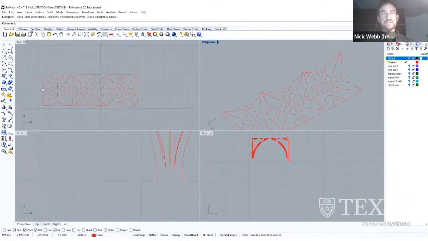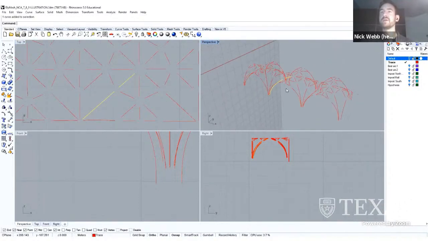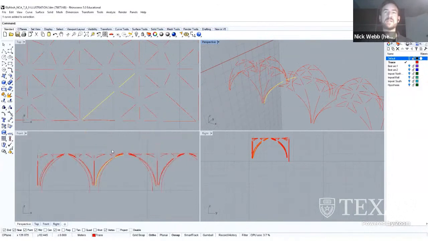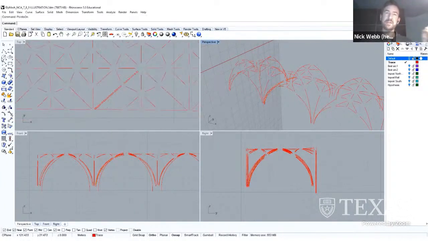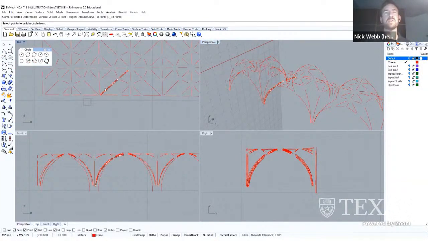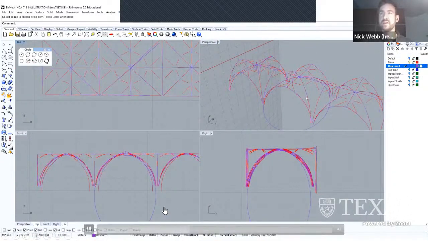So once we've got all of those lines traced, the next step is to create the best fit arcs. So here I'm just highlighting the points along those traced lines. Really important to do this because Rhino can't recognize the fact that this is a curvature. It looks like a perfect arc, but it isn't a perfect arc. It's kind of a series of lines that snake slightly. So to make it a perfect arc, we then use the circle fit points tool, and you can see that now we've created a circle.